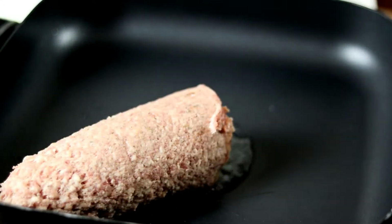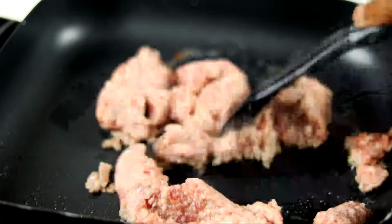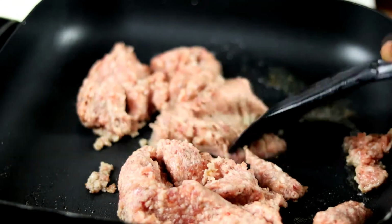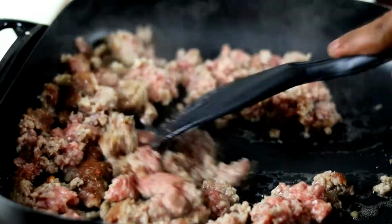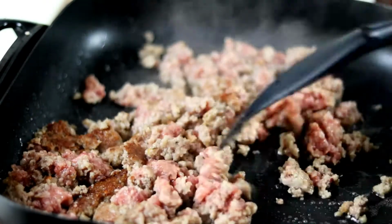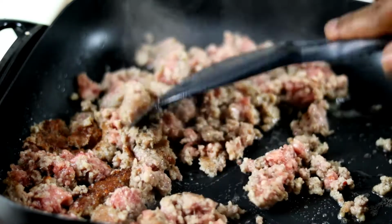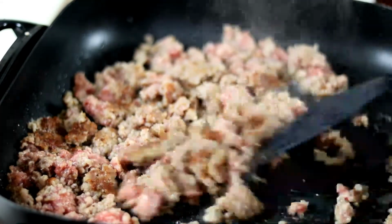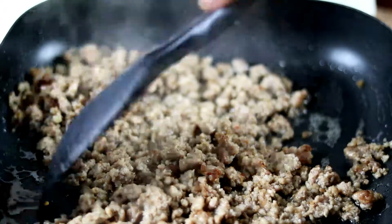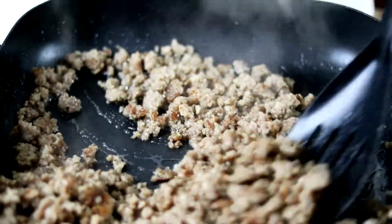So next we're going to get our sausage cooked. I use mild sausage. I don't like to use hot sausage in my lasagna. So we're just going to cook our sausage down, make sure it's all the way done. And once it is, we're going to set it to the side and get ready to make our sauce for our lasagna.